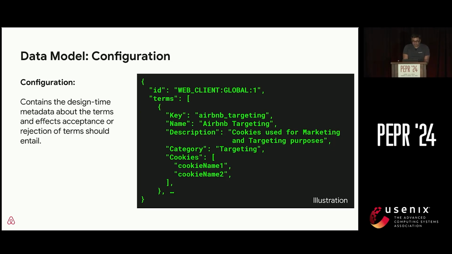And here we show a configuration. The configuration is defined by an ID, which contains a list of the terms it represents. The ID schema was chosen to allow for variation of consent between different regions for the same tenant client. For example, the consent requirements of one country may differ from the common global configuration. And so by allowing the configuration ID to scale to that possibility, we allow specific region configurations to be written.